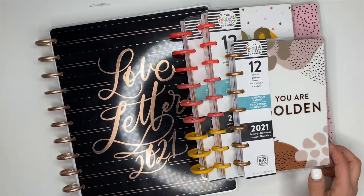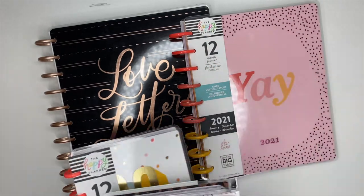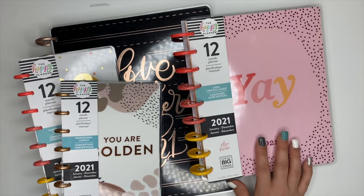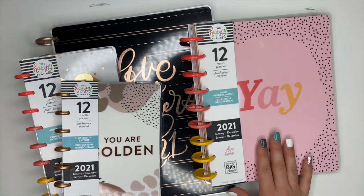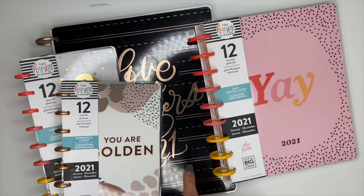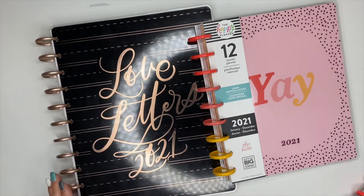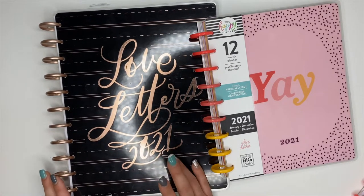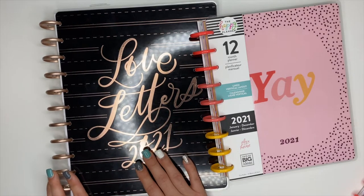When it comes to which one to start with, I always tell people who are just getting started to start with a Classic, because it's not too big and it's not too small. There's no wrong size, but I like the Classic for that reason. Whenever you start with a Big Happy Planner, it feels like a lot — it kind of feels like you're swimming inside your planner, especially when you're just learning how to decorate and figure out what and how to plan.